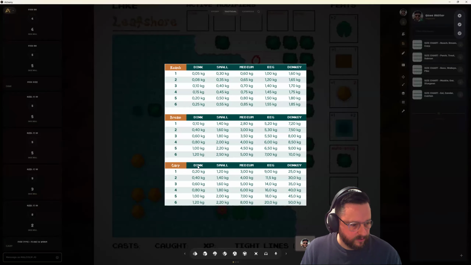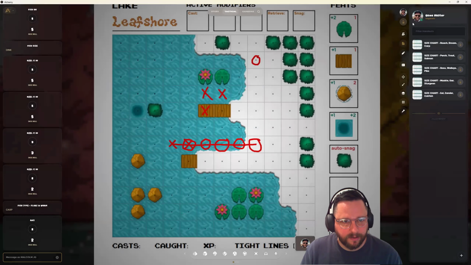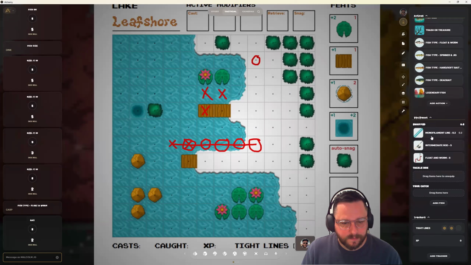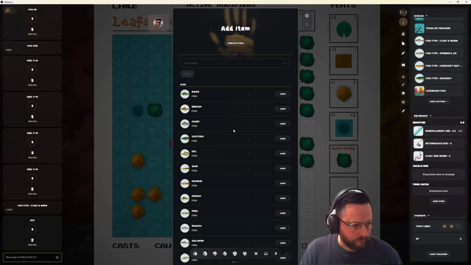So what I now need to do is roll a 6 on this table to determine how big my carp is going to be. That is a 2. So we have 0.4 kilos. So what I'm going to do now is go back to my inventory, go to add item, find the carp, add it.